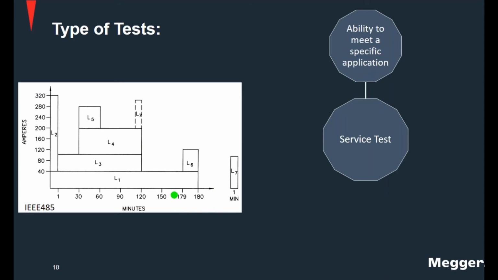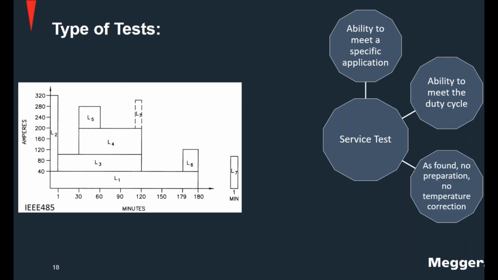However, you don't calculate the capacity. You could be at 90% capacity, you could be at 140% capacity. This test doesn't worry about that. This test just wants to see that you can demand all of these currents and all of this time from the battery without having any problem. Because it's a service test, you want to see the ability of the battery. You don't do any preparation on the battery, so you don't do maintenance, you don't do anything related to improving the condition of the response of the battery during the test.